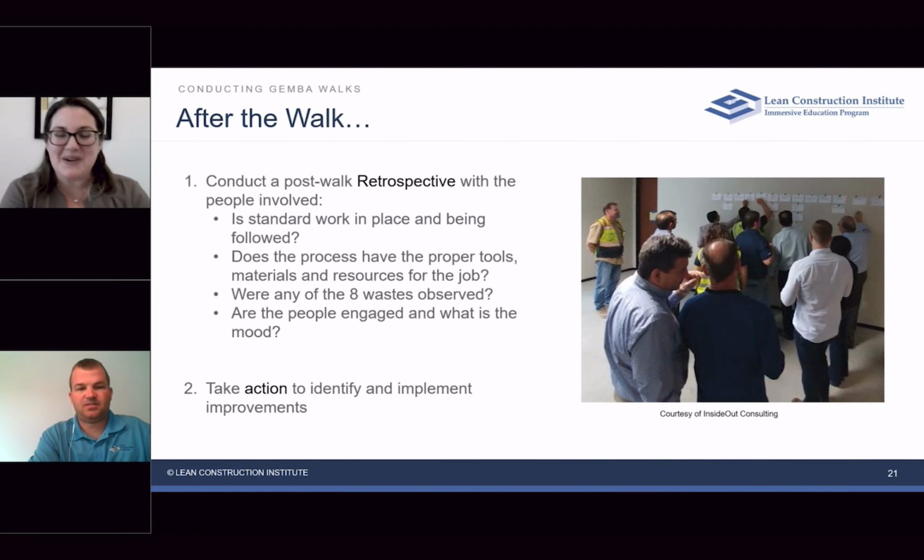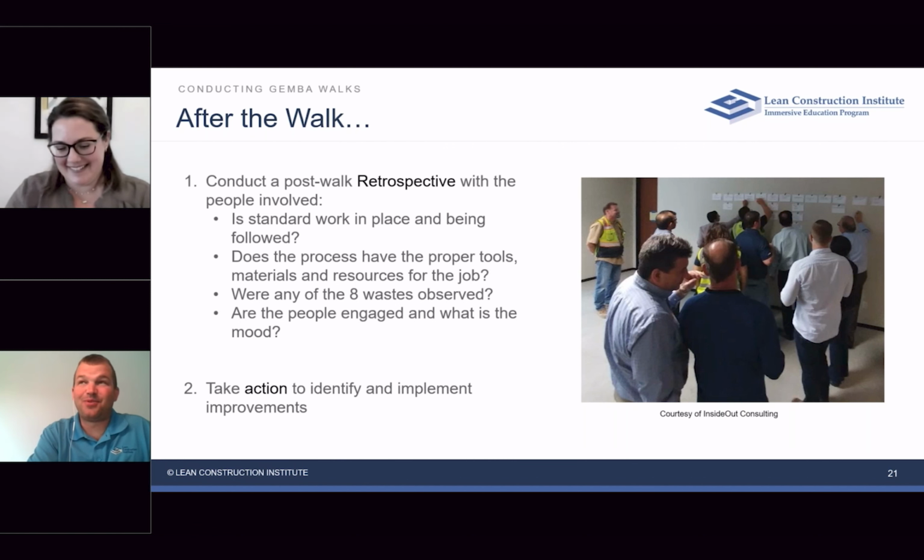We had a crusty old superintendent, and I say that with love because he actually is one of my favorite superintendents. But his comment was, well, do you guys need me to explain to you what the build side of this is, or do you actually understand it? Because I know you're just designers. And it was just instant shutdown, right? Just instant shutdown. And again, we were there to learn, to understand, so we could dive deep into this problem solving. There are just little things like that that can turn the after-the-walk debrief into something where no value comes from it.